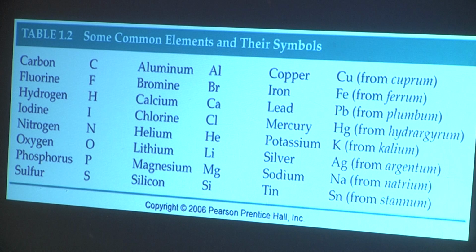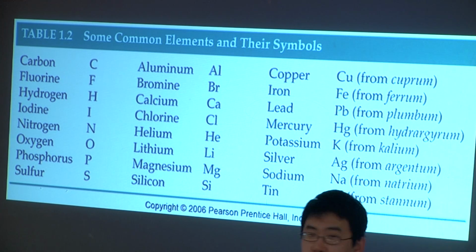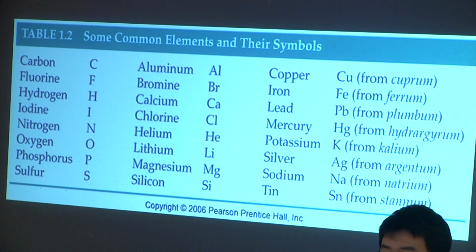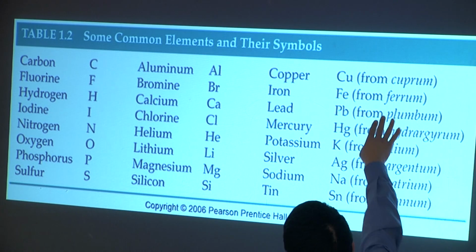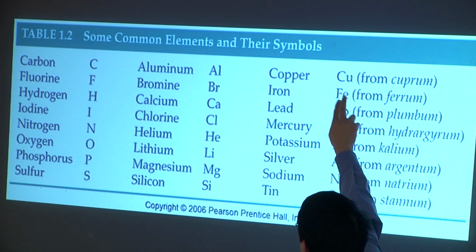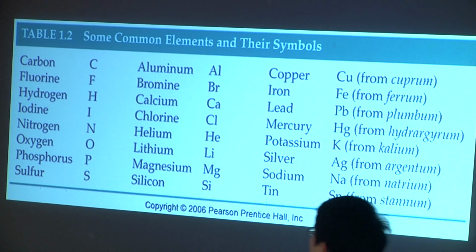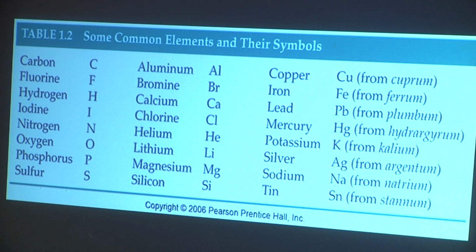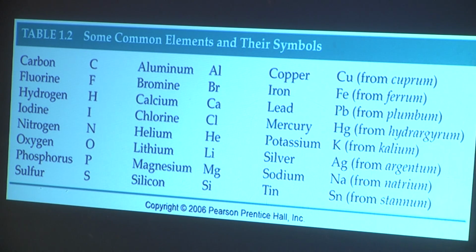Hundreds and hundreds of years ago, the common language that went across the scholarly world was Latin. And so these are all Latin names, like ferrum is Latin for iron. So iron is Fe. Plumbum is Latin for lead. It's Pb, which is incidentally where we get plumber from. Plumbers would use lead way back in their work, and so on. Silver, sodium, tin, and so on.